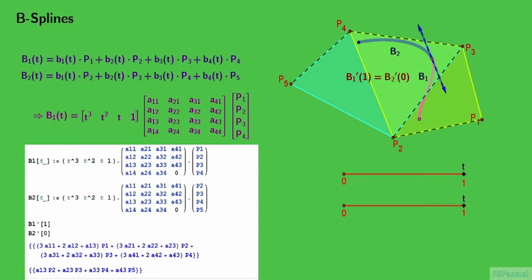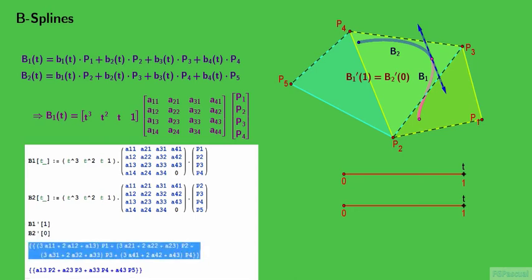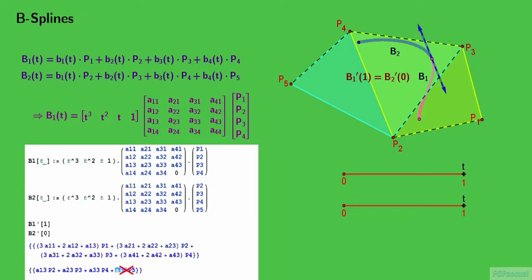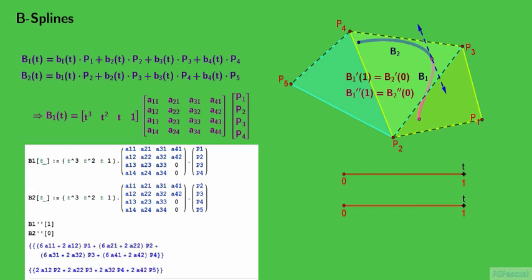Note again the absence of any P5 terms in B sub 1 prime of 1. The same should be true for B sub 2 prime of 0. So A sub 3 must be 0, and we use this information for our matrix. We also require that the second derivatives match at the junction point, and so using the new improved version of the matrix, we calculate B sub 1 double prime at 1, B sub 2 double prime at 0. Cutting the discussion short a little bit and using a similar reasoning, we conclude that A sub 2 is equal to 0.